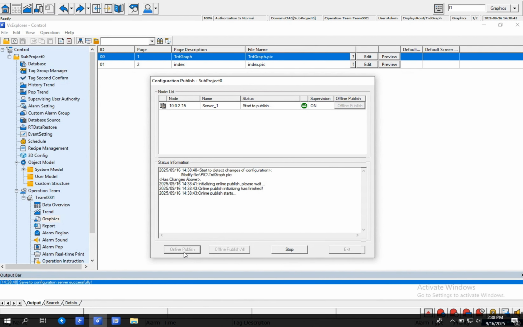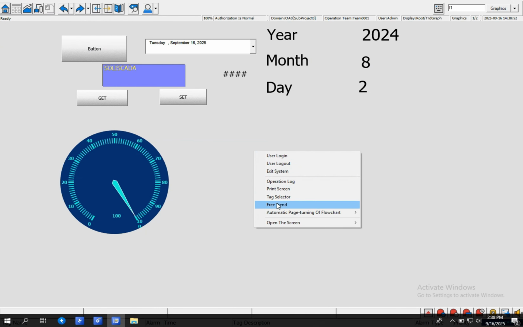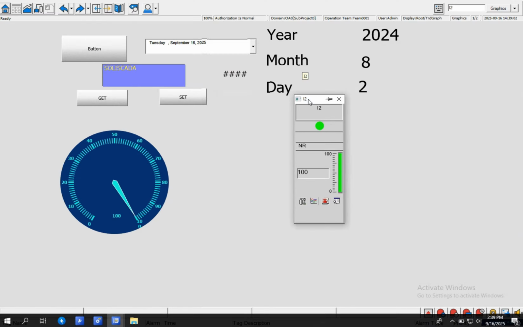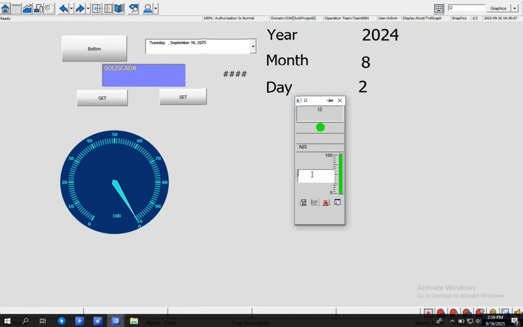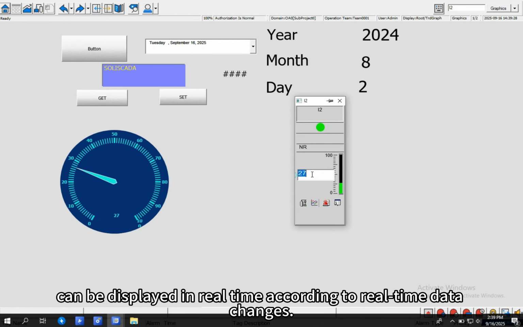Publish. The pointer in the dashboard control can be displayed in real time according to real-time data changes.